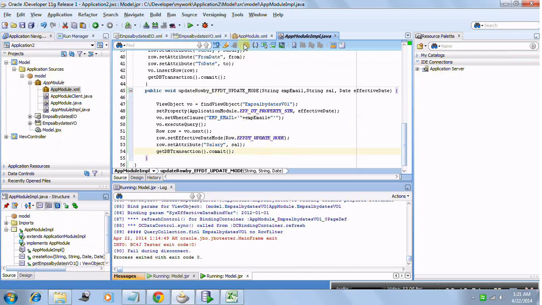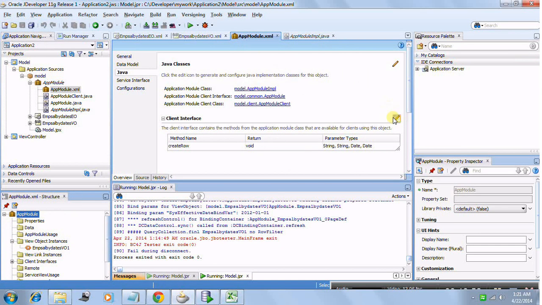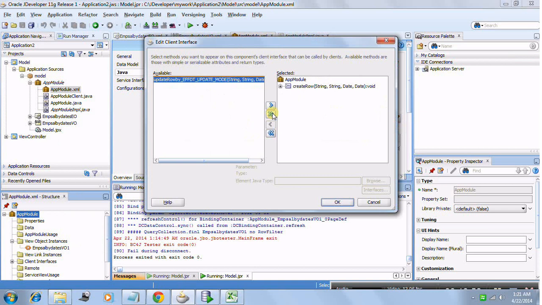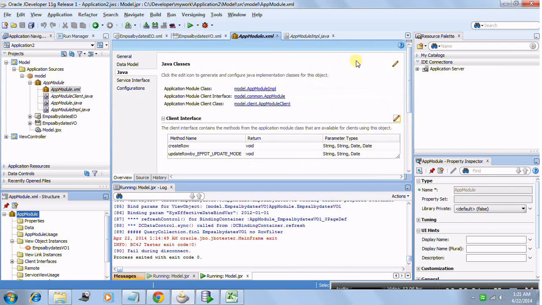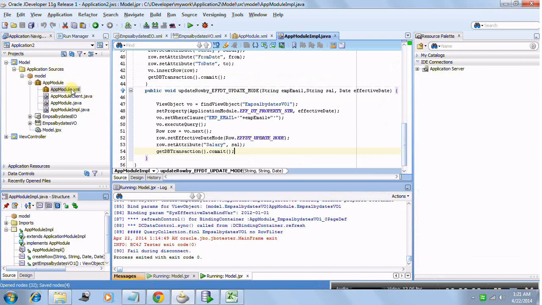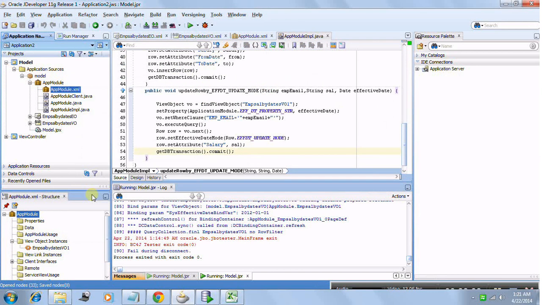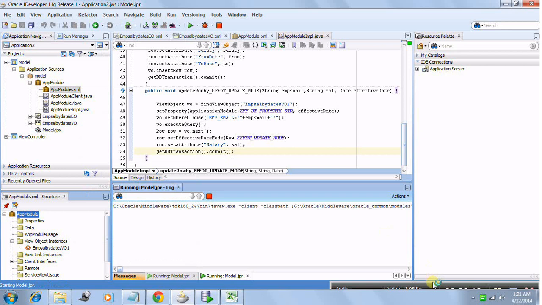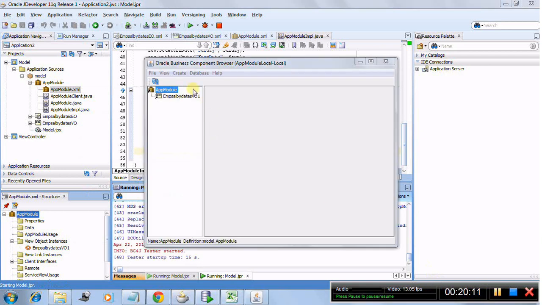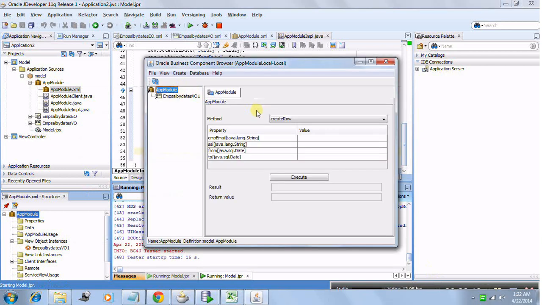Let's suppose I have created this method. I will just expose this method also like this. So I'll point to here, and I'll run it. Here's the output. Double click and you can select your method here, and then you can supply the value. Let's say I want to split that record that I showed you.